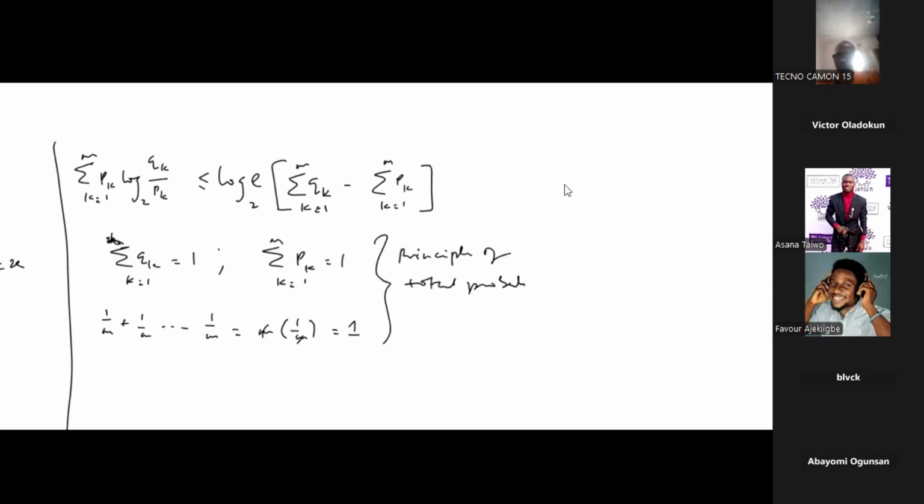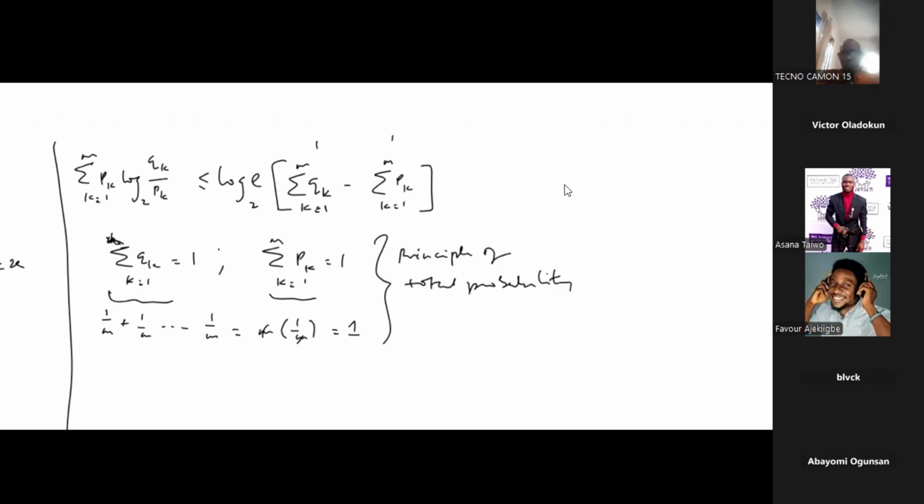So it means that the probability cannot exceed 1, right? If we add up all the probabilities, it must be 1. And these are two probability distributions for which we estimated the difference, the distance between these two probabilities, which gives us this expression. Now that we have this, this is equal to 1, this is equal to 1, and 1 minus 1 is the same as 0.